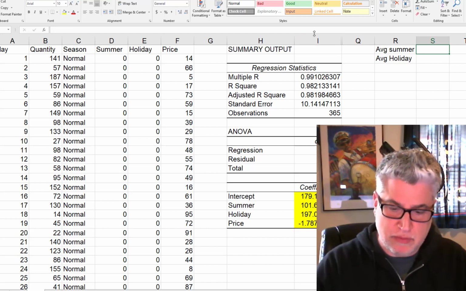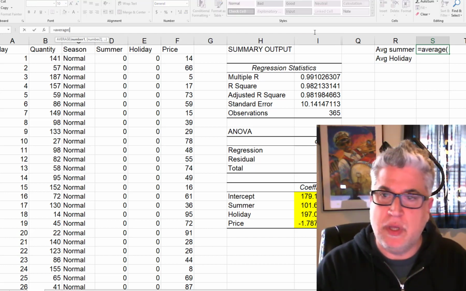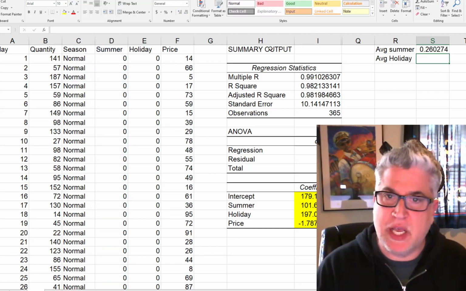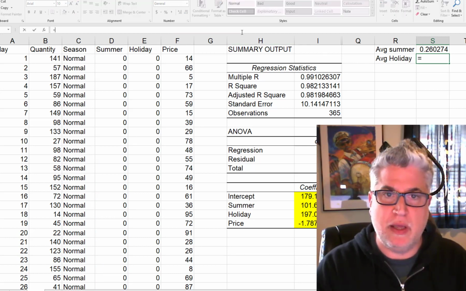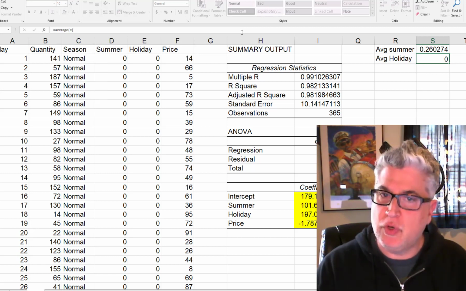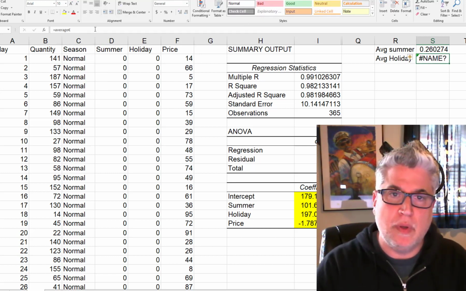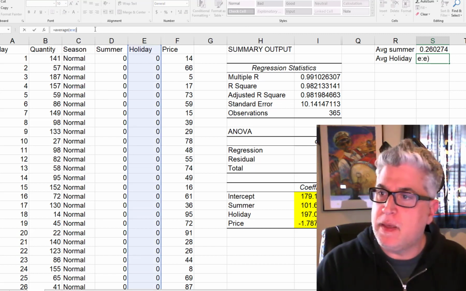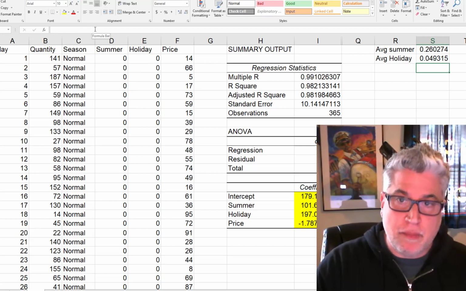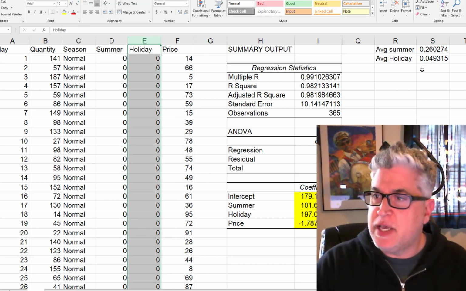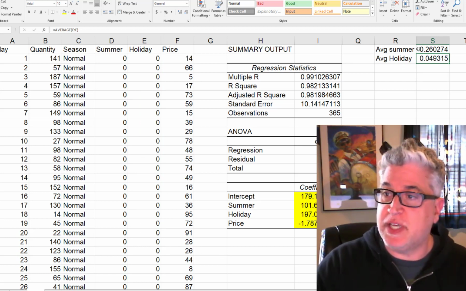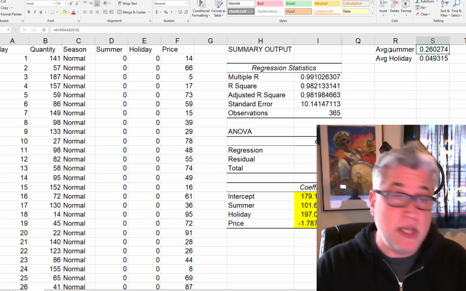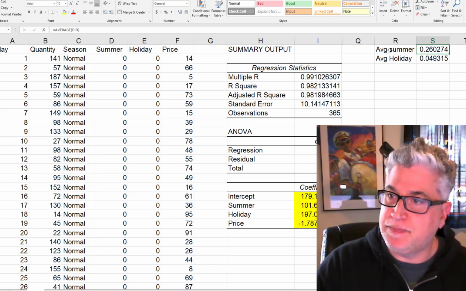We know how to calculate averages in Excel. Average. And our summer column is column D, so I'm just telling it to give me the average of the D column, and then average holiday is the average of column E, so equals average E to E. Essentially what this is telling us is that about 5% of the year is holiday sales and 26% of the year is summer sales, and the remainder then is the normal days.